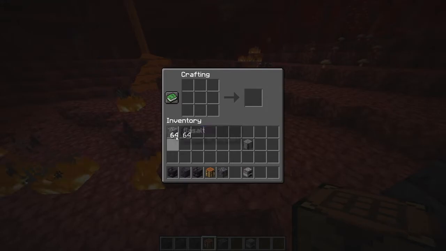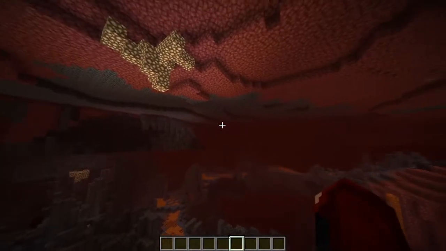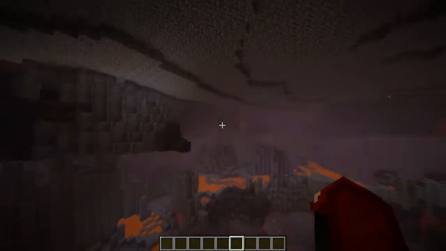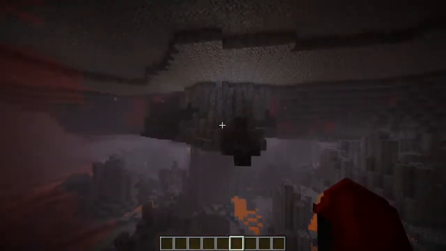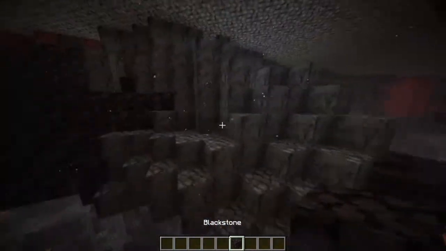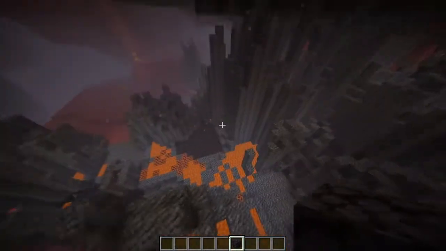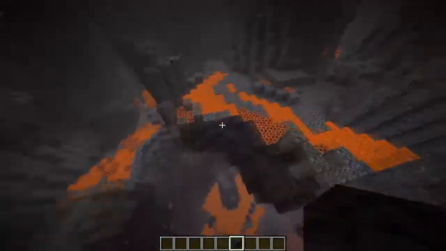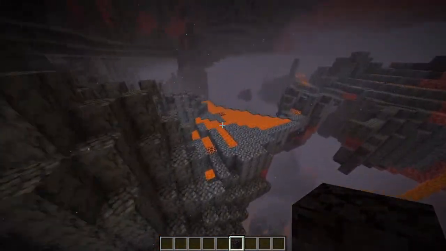So it looks like you can make polished basalt with the normal basalt. So when I was talking about the transitions, look at this transition. Red to blue, red to blue. And this is the blackstone, so you have to come to one of these biomes, which is the basalt deltas, to get this blackstone. I'll have to do more research on how to get it. If there's a different way, probably is. I have no idea. But you come here, this is the basalt, you can make polished basalt.